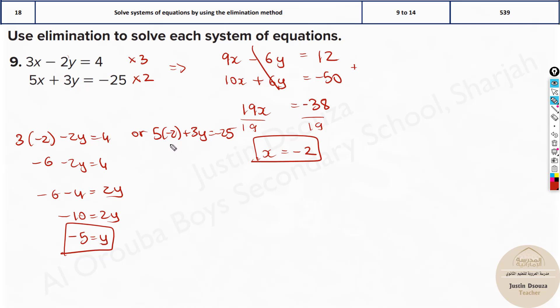Here also we need to get the same answer. Let's do it. It'll be negative 10 plus 3y equals negative 25. Take this to the other side: 3y equals minus 25 plus 10 is negative 15. Divide both sides by 3, you will have negative 5. This is the answer. It's the same answer you can see. So this is how we basically solve. The solution is minus 2 comma minus 5. We always write x comma y, x first and y next.